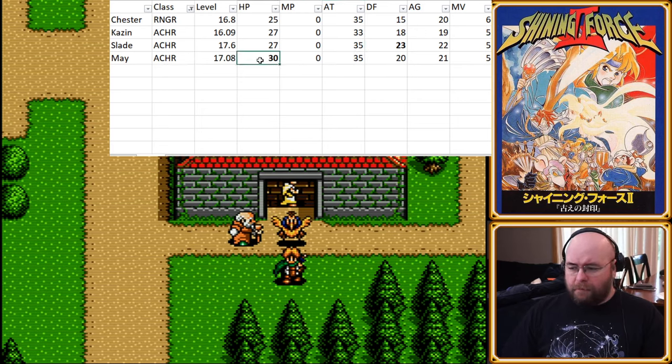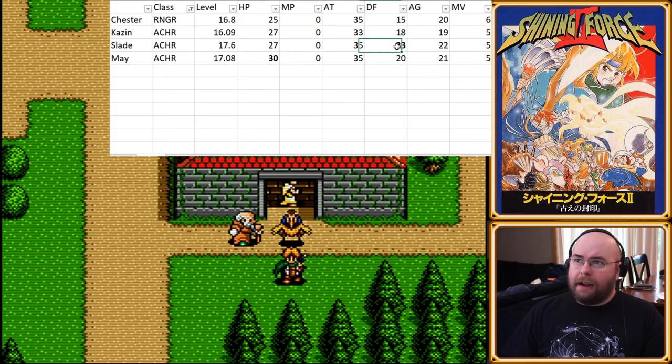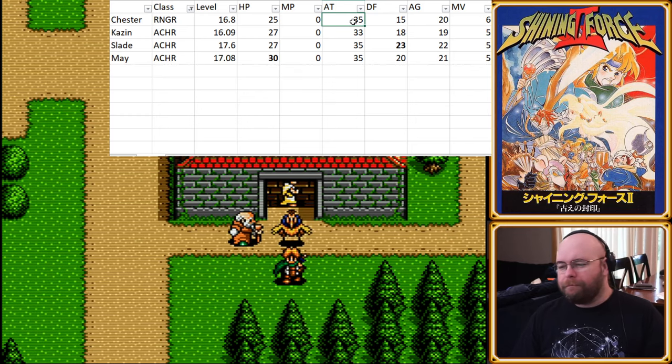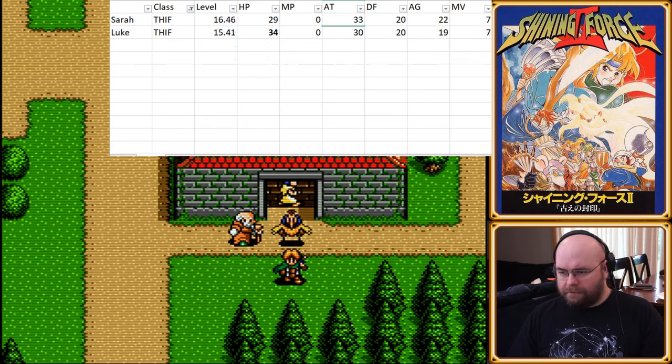Yeah, I'm pretty sure May is a hit point-based archer, and I'm pretty sure Slade is a defense-based archer. I'm hoping that Kazin is actually, or that Chester is actually attack based, because that would be great, and I will absolutely keep using Chester. For the others, you've got Thieves. So it's still very obvious that Luke is a hit point based thief.